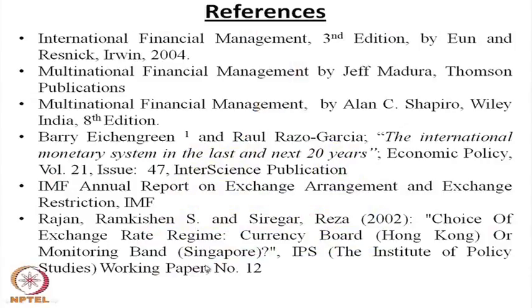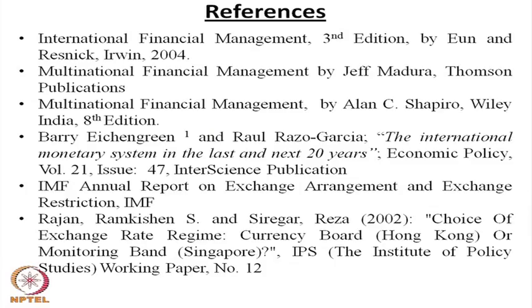With this, we are completing the exchange rate regimes, particularly the fixed, floating, currency basket, and currency board systems, and you can understand that the exchange rate regime is a very complicated issue, and countries should practice an exchange rate regime which is suitable for their national growth. These are the references. We can go through the references to understand more about exchange rate regimes.